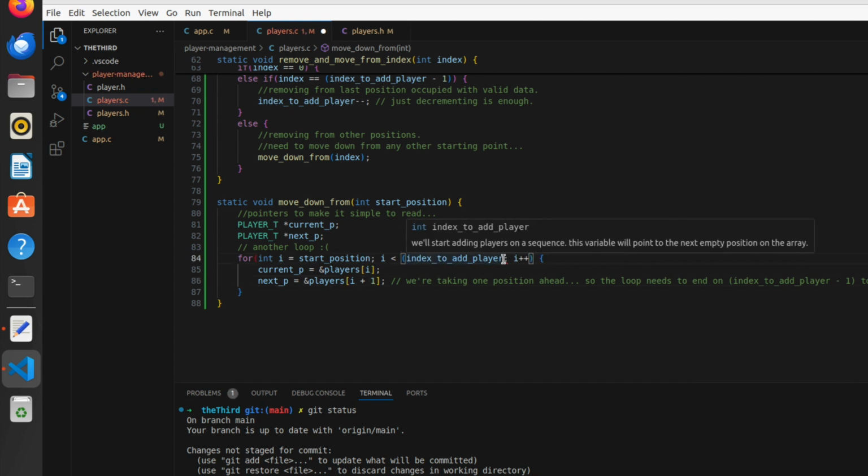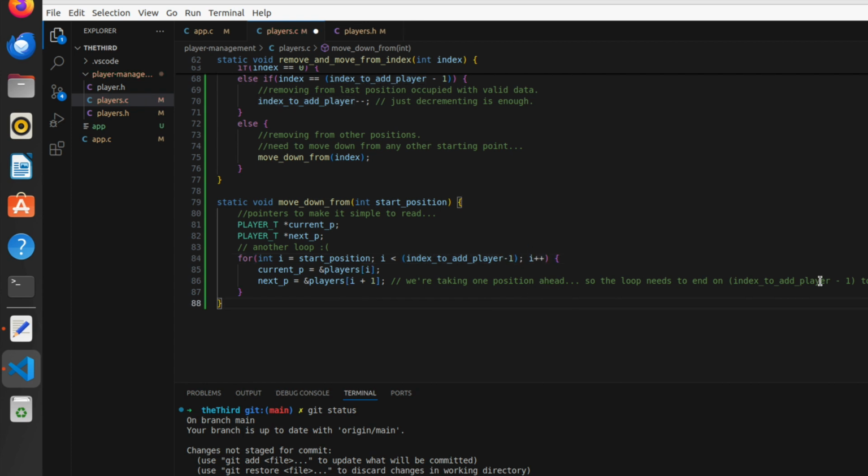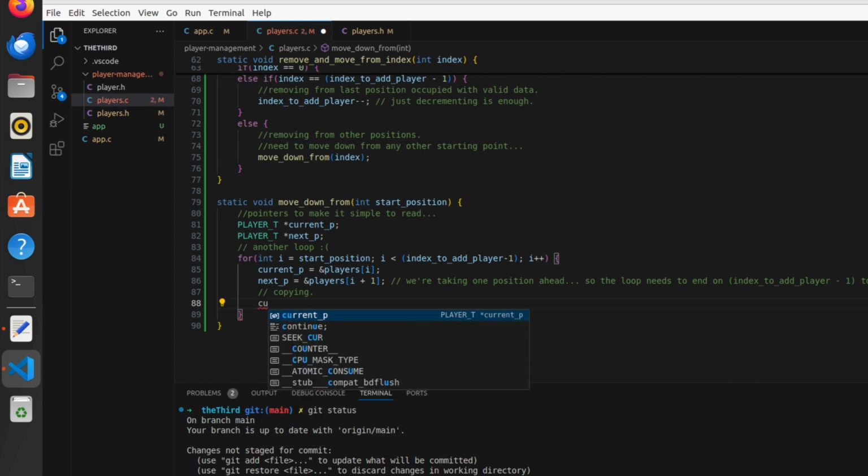If I want to do I plus 1 at line 86, I can't go until 99. So I need to go until 98. So the current P is pointing to position 98, and at line 86, I'm pointing to the player at position 99. I cannot go further. So now I can just make the copy.